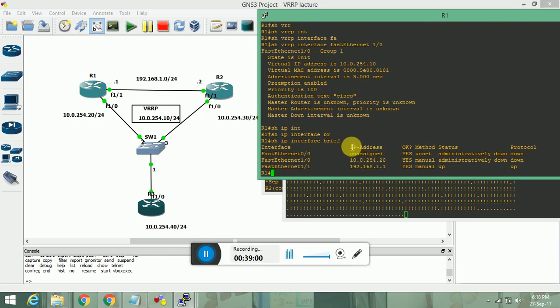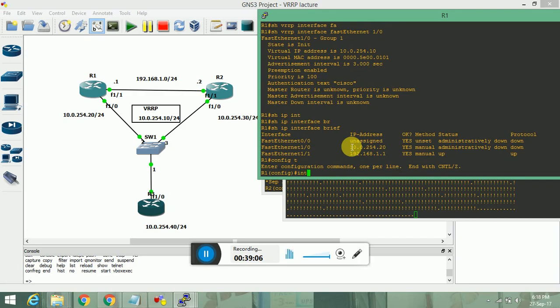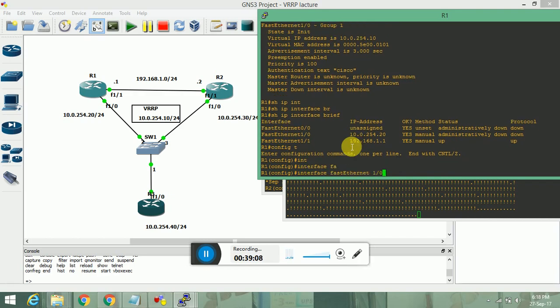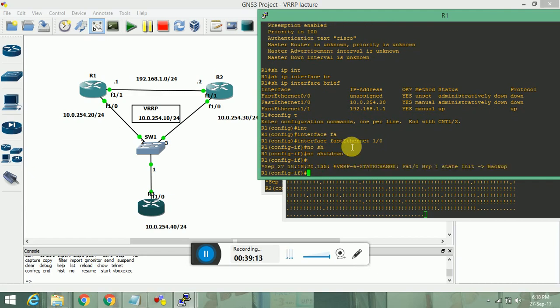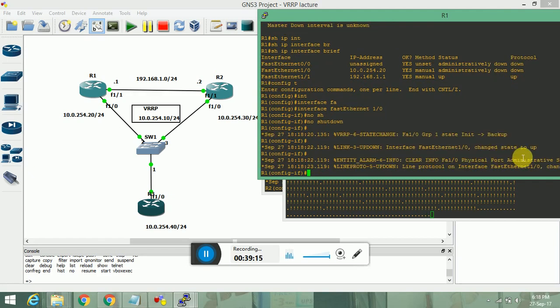Priority is 100. So in the config, interface persistent 1/0, I'm making a no shutdown. Now it's going to backup. Link is reachable. Okay, reachable now.